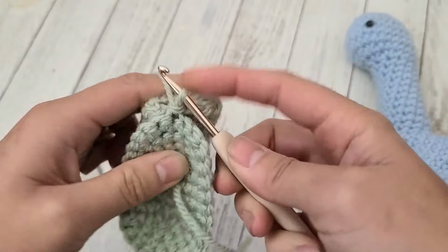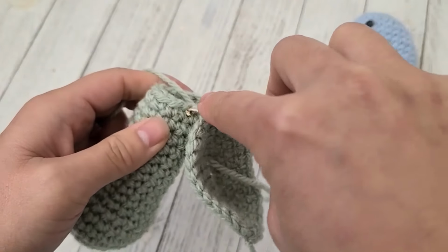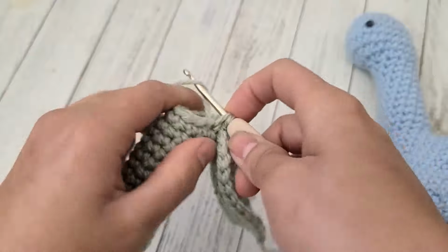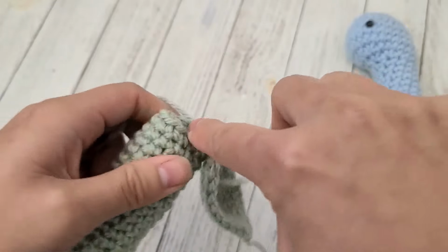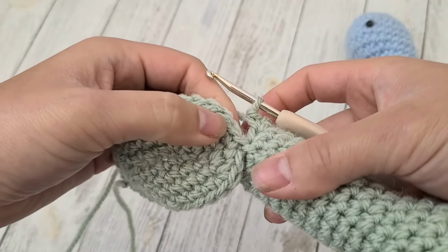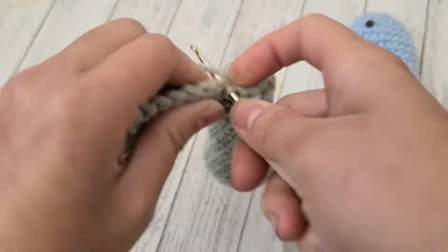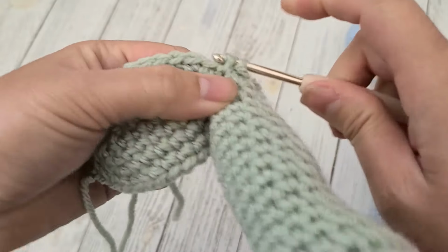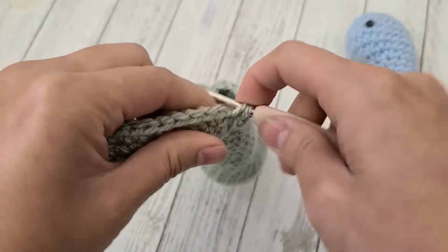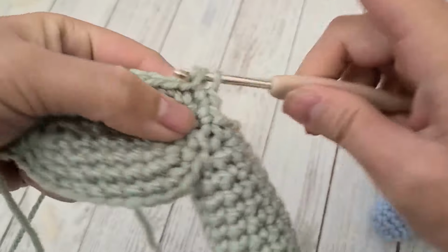We'll yarn over and pull through both pieces to create our first slip stitch, and then in the next stitch we'll continue with our single crochets. Once you've worked around the head, we'll join back into the body. So skipping that slip stitch, we'll work in the first free stitch of the body. And continue with the pattern.